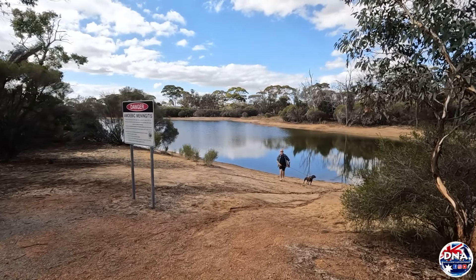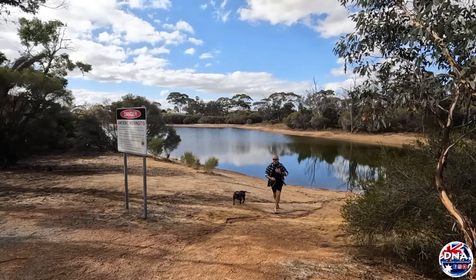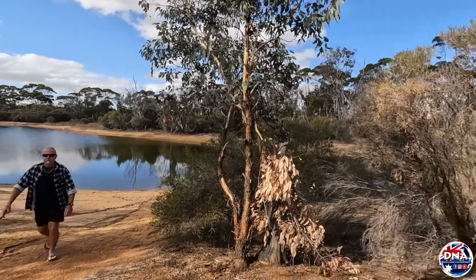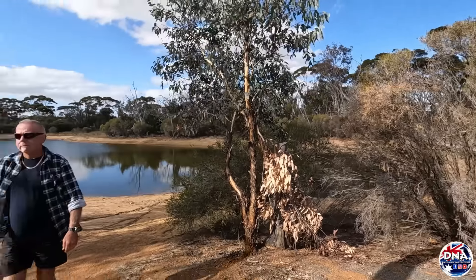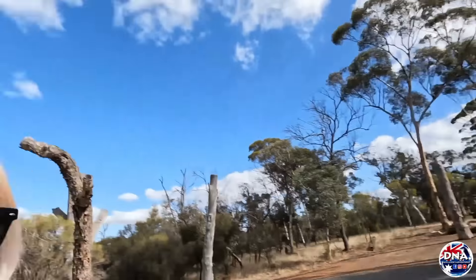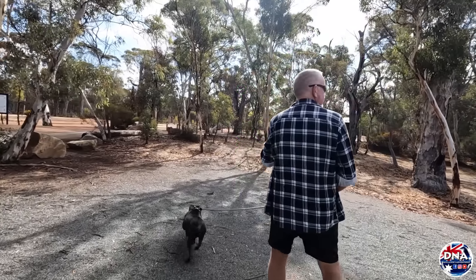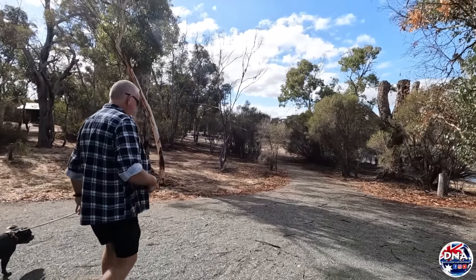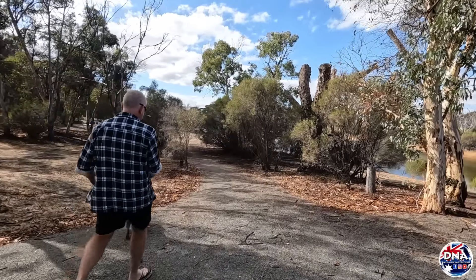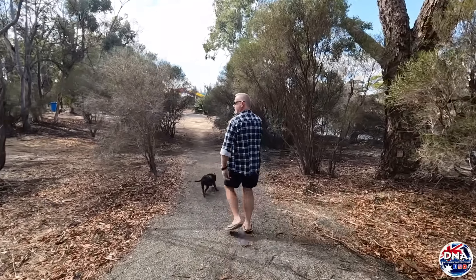Okay, little spot. We reckon we should stay the night. There are quite a few little walks around here too - just a walking trail through there. There are toilets up there and we're the only people here - bonus! It's a 72-hour free camp with a barbecue and picnic tables. Oh, they've even got a playground for the kids. We might be able to get a bit of editing done here - yeah, for next week's episode.